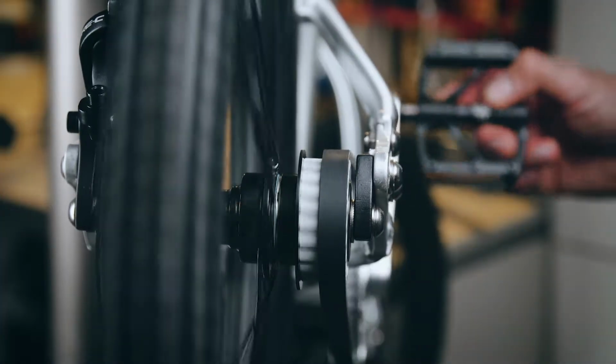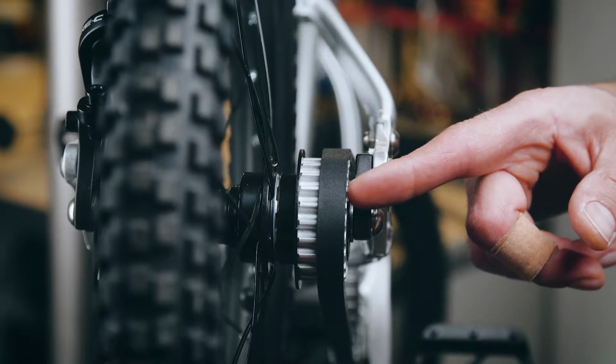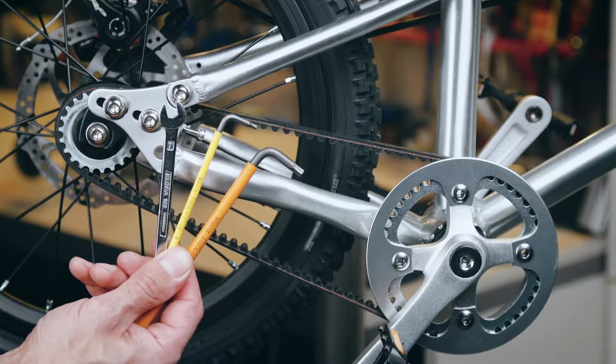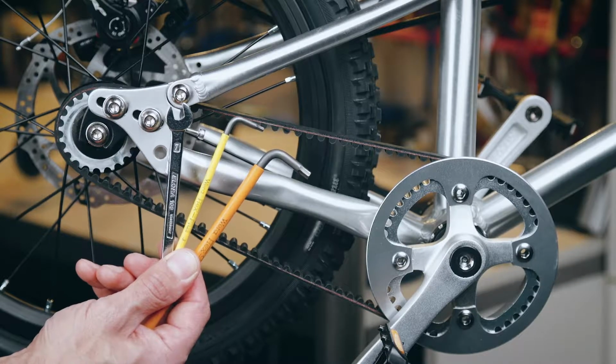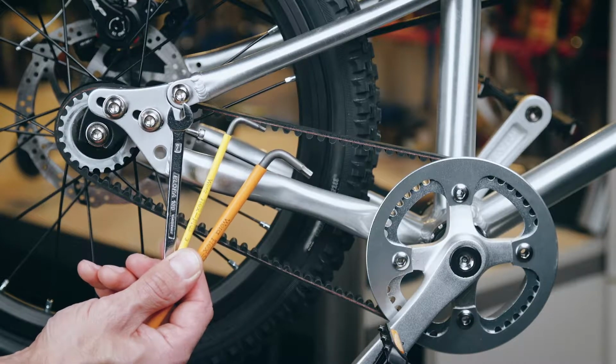Here we have a belt which is adjusted incorrectly. As we can see, the belt is running far too close to the outer edge of the sprocket. To adjust the belt, you'll need the following tools: a 5mm Allen key, a 3mm Allen key, and a 7mm spanner or small adjustable spanner.